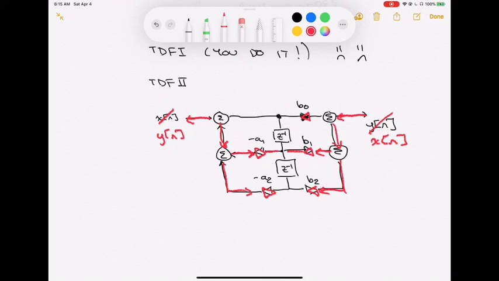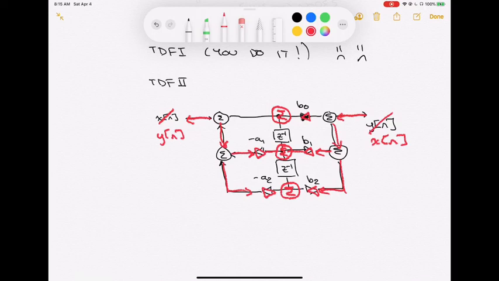The third step was that all nodes have to become sums. Well, there's 3 nodes in this particular structure. Here's a node, so it's going to become a sum. Here's a node, that's going to become a sum. And here's a node, that's going to become a sum. And then it also said at the same time, you have to make what were previously sums into nodes.